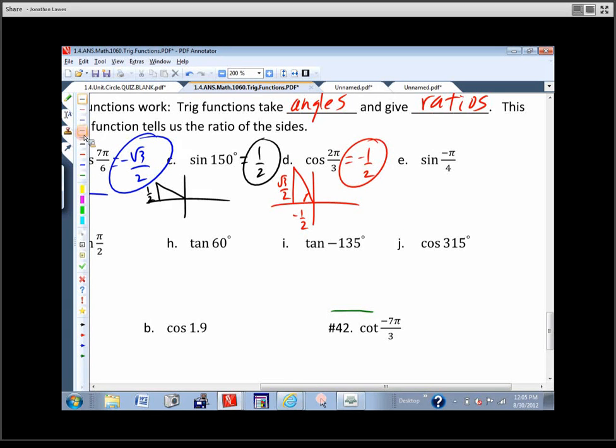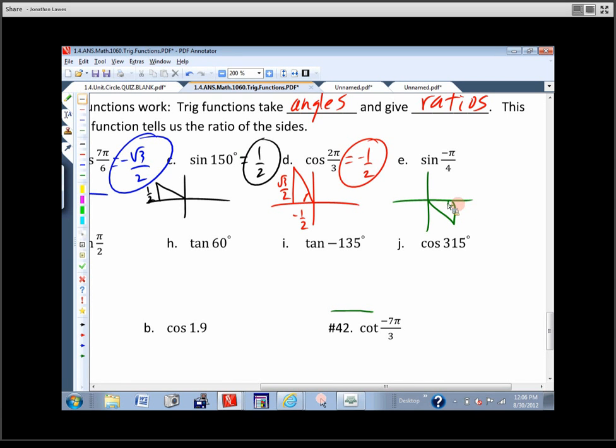Okay, here's one of those I said we'd come across. This is not an angle that's on the unit circle that we typically fill in, but we can find one that's coterminal with that. Negative pi fourths, 45, 45, 90. In the fourth quadrant, again, we always form this little triangle with the x-axis.